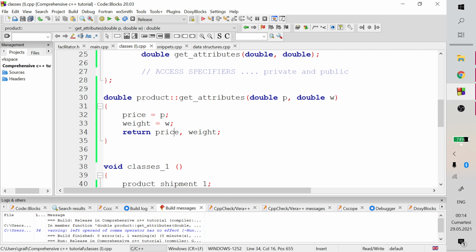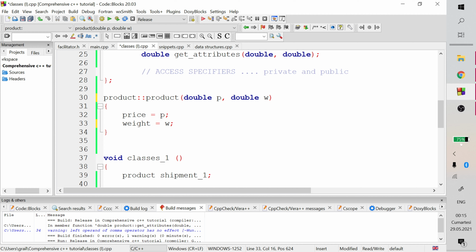So over here we have get attributes. We would delete get attributes and call it product. A constructor has to have the name of the class it is going to be linked to. And then we would not have any return value, so we clear this. No double, nothing. Not even void. And we go ahead and clear this out as well.